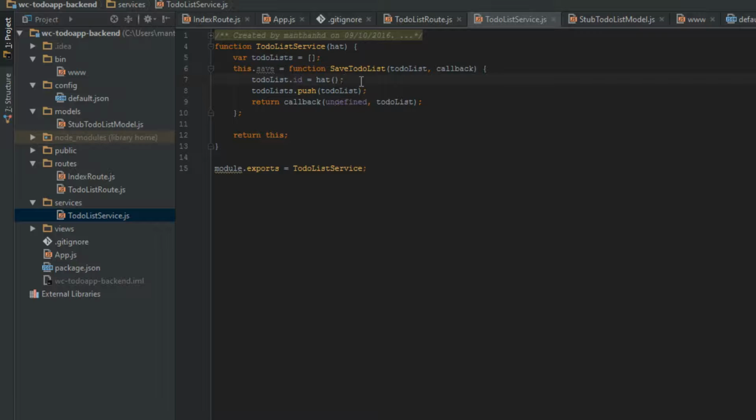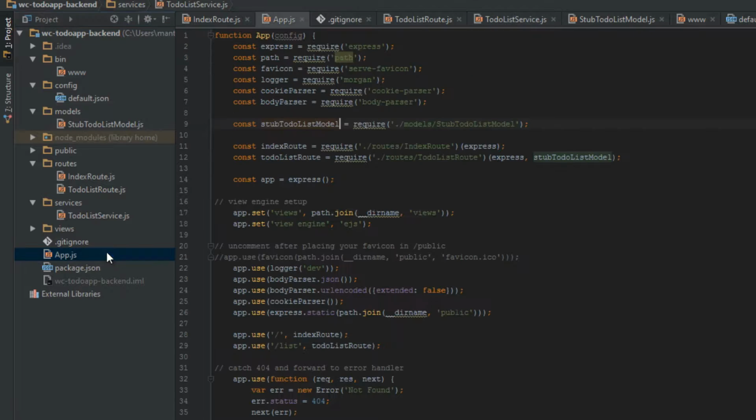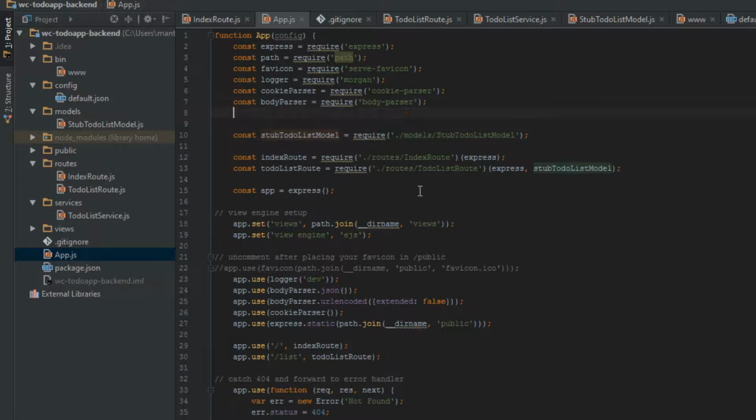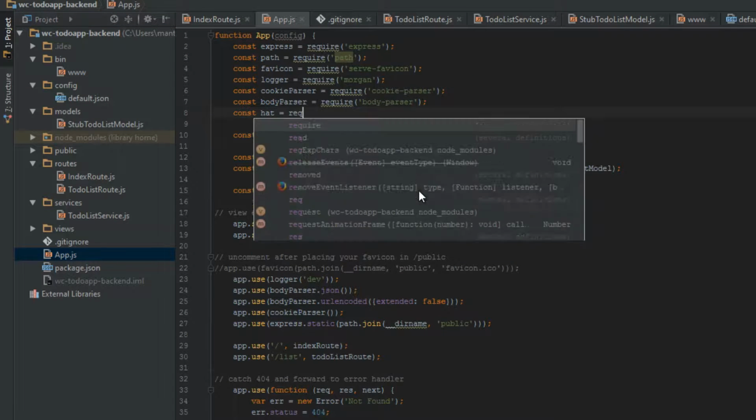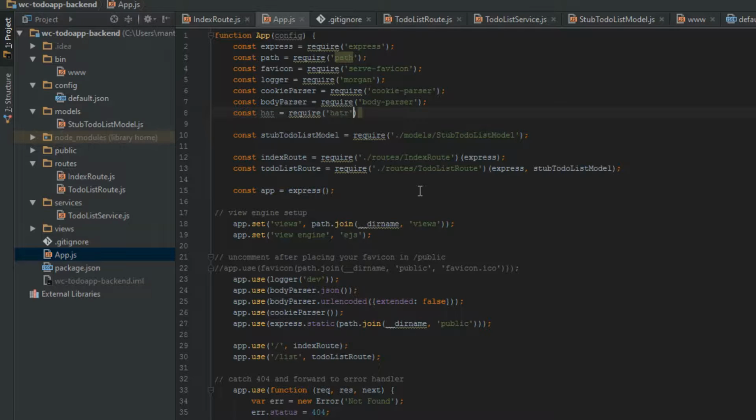Right, perfect. Now that we've got that sorted, we need to make sure that this is bound to our app.js, and then it passes it down to the root.js. So app.js will define this. We'll define hat first, and then define this and pass the defined hat inside it, and then it will pass this instance inside root. So you'll see in a minute. This might be a bit confusing for now. So hat equals require hat. Oops.